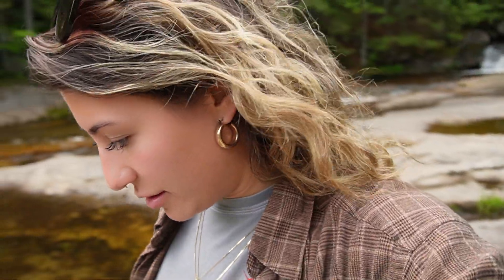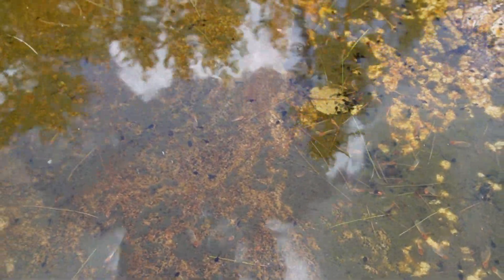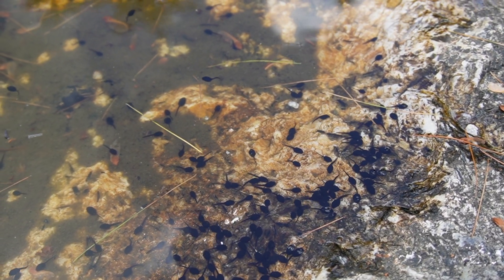The water's kind of freezing but it's really refreshing. When it's the rainy season the water gets really high, the rapids get really big, and the waterfalls get really big — I recommend coming then. I just put my feet in and it's not as warm as the lake, that's for sure. But look at these eggs, mom — those are eggs! That's so cool. This is what the eggs hatch into — look at the tadpoles! Little froggy babies. Look at them all — they're so cute.